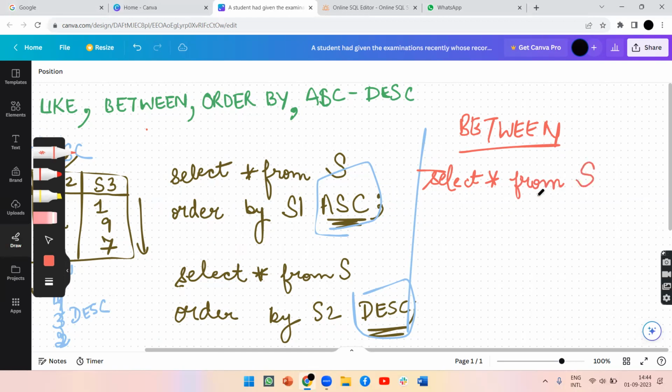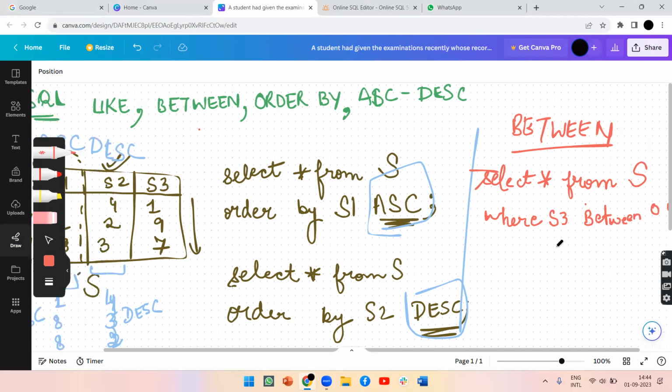Table name is S, where S3 BETWEEN 0 and 4.